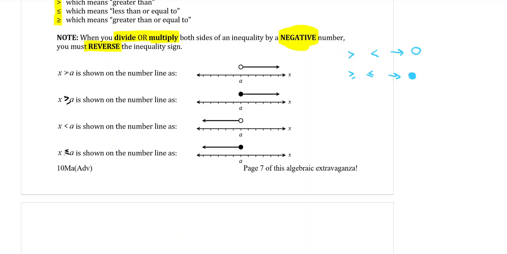So, x is greater than A is an open circle at A, and it's pointing to the values that are greater than or bigger than. Okay, one way to remember that is the direction of your inequality, so that arrow, the inequality is pointing that way, so this arrow is pointing that way. If it has an equal to sign on it, the only thing that changes there is that this is now a coloured in dot, but still pointing that way.